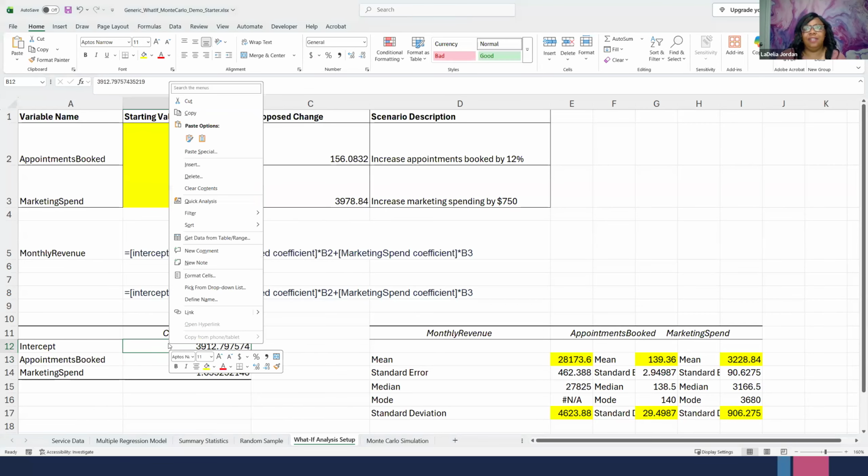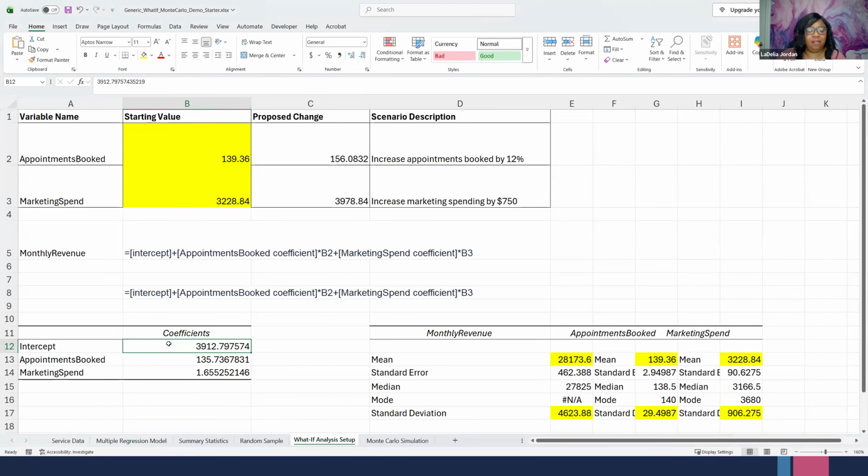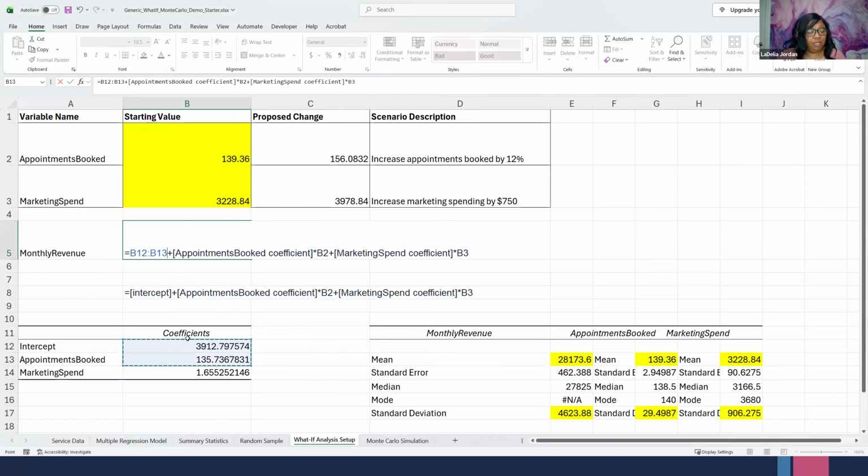And let's see if it'll let me copy the value. It does not. So I'm going to copy that and see if it lets me paste that. It does not let me paste that. But since we're only doing this one time, I'm just going to replace it with the sales.